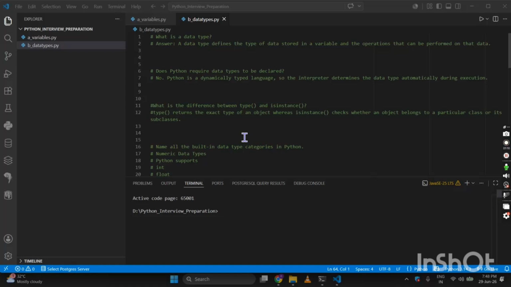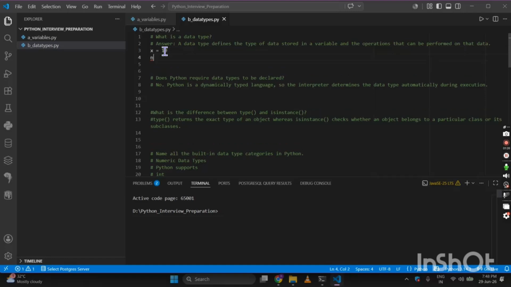Python automatically identifies the data type when a value is assigned. What does this statement mean? In other programming languages you have to mention the data type explicitly, but in Python it's not so. If I write x equals 10, the value of x will be 10. Suppose I write name equal to some random name.